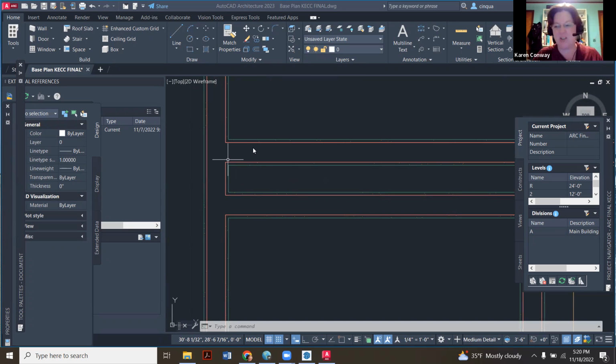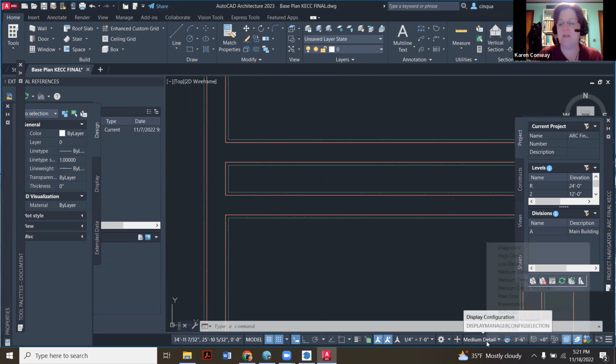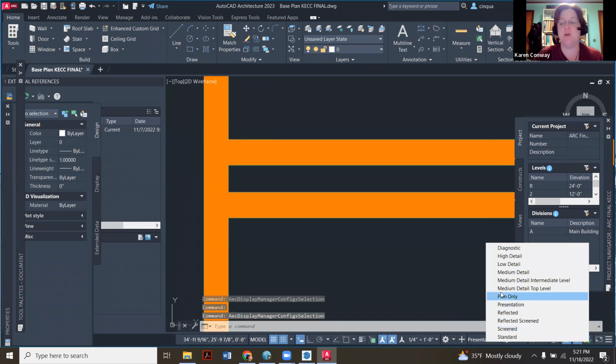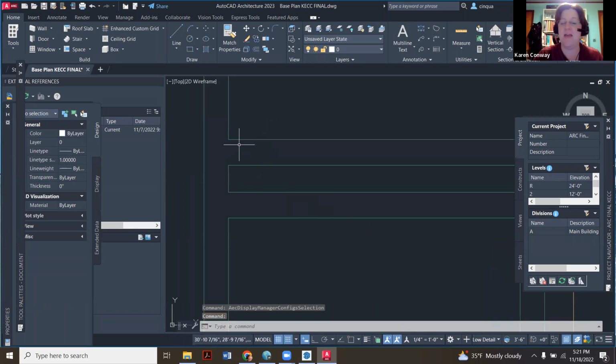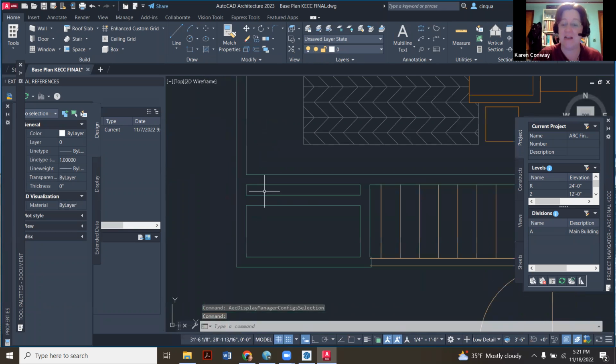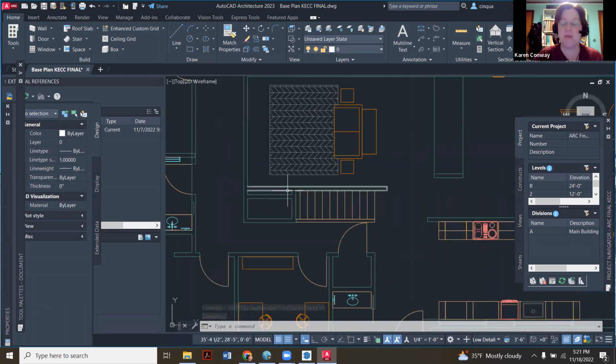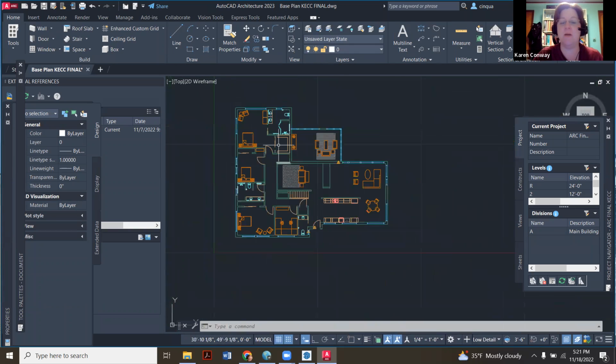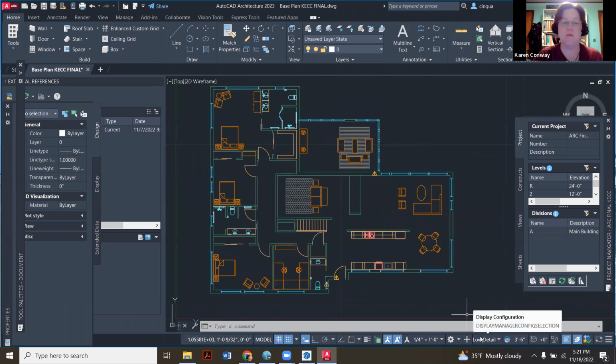However, all those extra lines create a mess for us in SketchUp when we're trying to just model walls from it. So one of the things you're used to doing is going down here, and under medium detail, you click presentation, that poches in the walls. That's great. What we want to do now is go all the way up to the top, the third from the top, and pick low detail. Then you're going to see that we just get lines for our walls, and that's what we want to use as the base for our drawing in our SketchUp model. So I'm going to leave it at low detail for now.